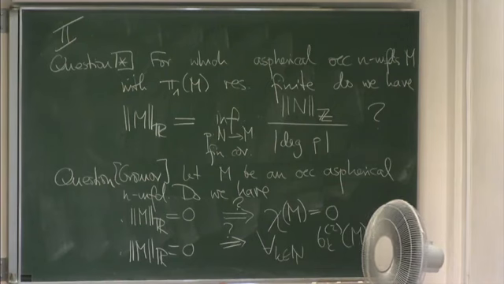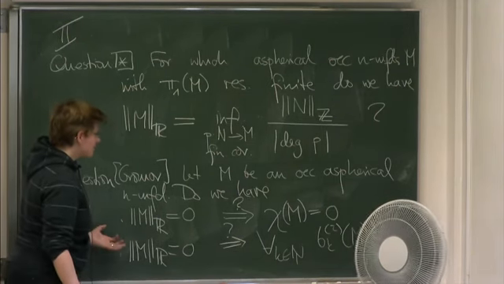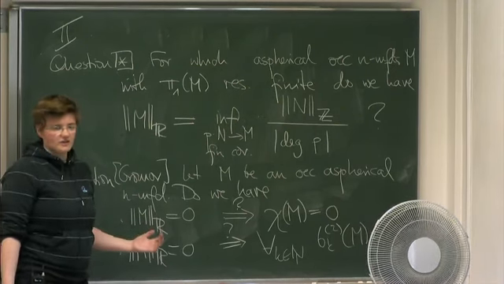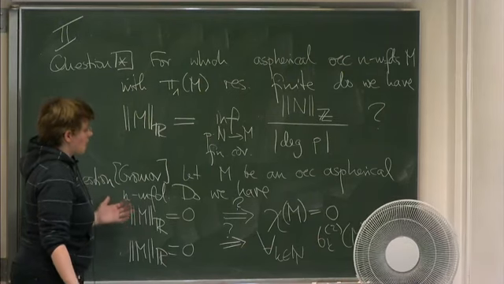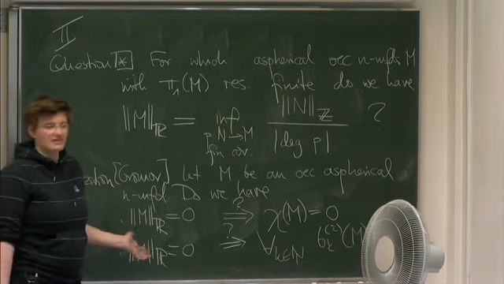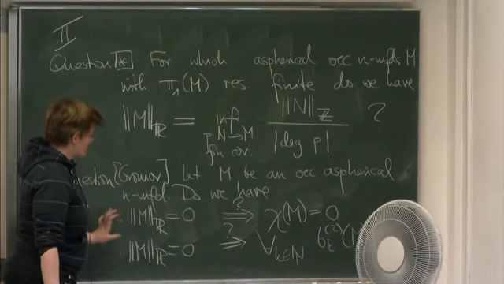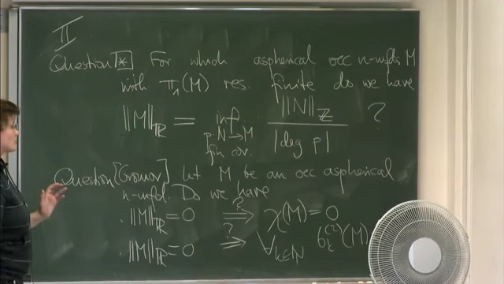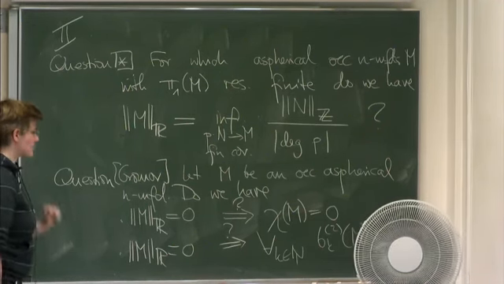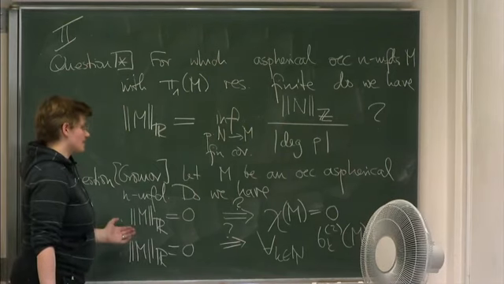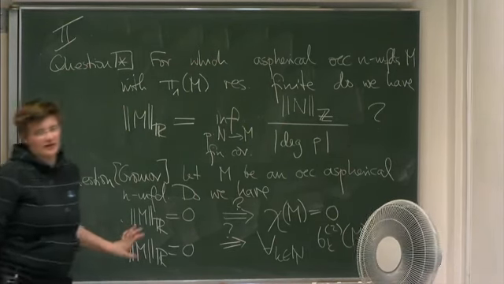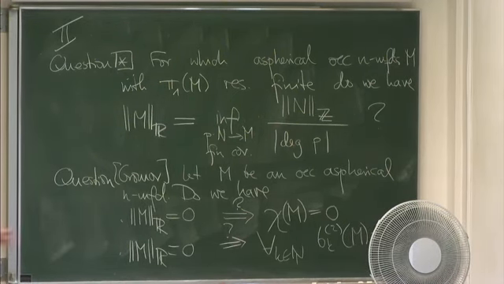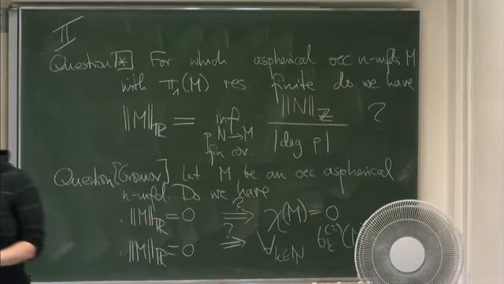Okay, but I mean, so this question, I think the only real foundation for this question is that the examples that one knows fit with the question, but yeah, I think one shouldn't expect this to be true, right? I mean, by now we know so many really strange aspherical manifolds. I think it's just biased by what was known. Okay, so, but in this context, it's interesting to investigate this approximation question.